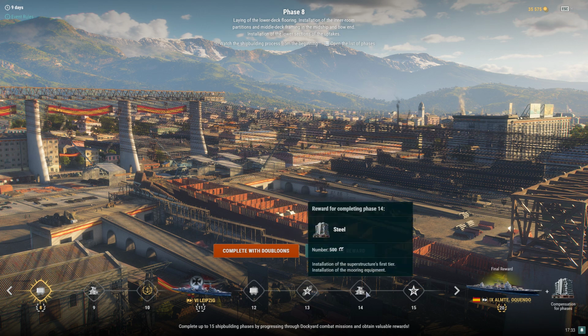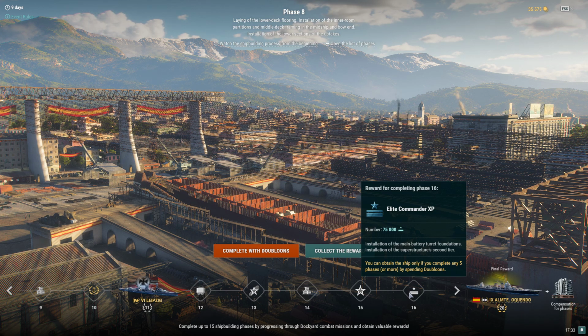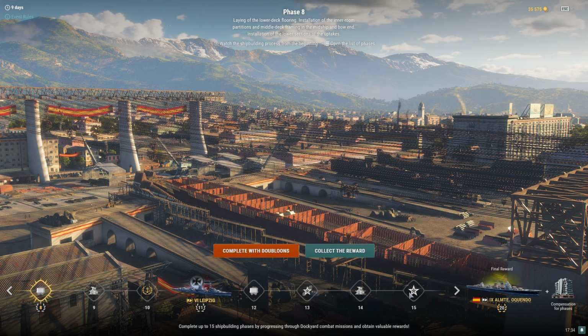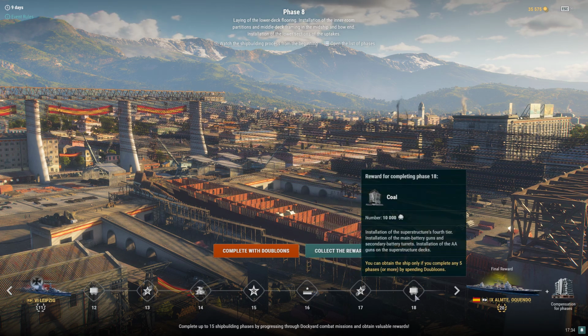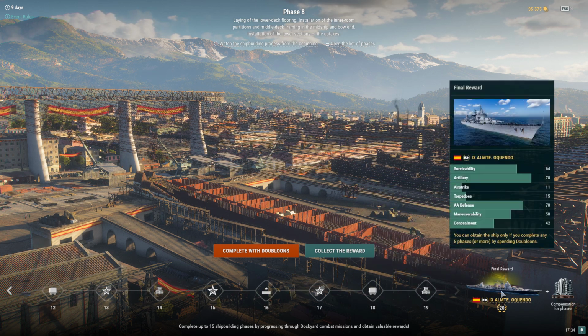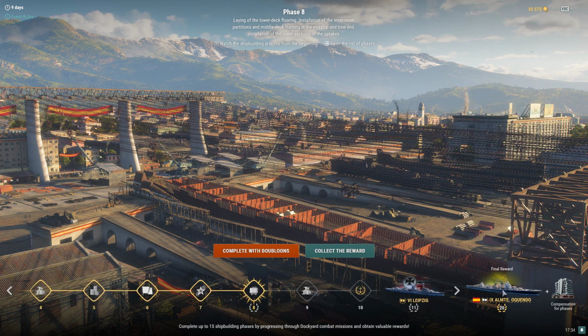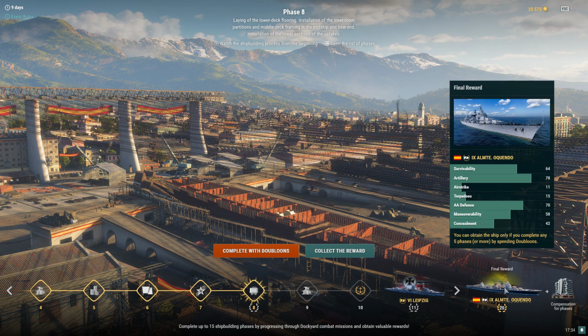14 is 500 steel. The 15th is 25,000 free XP. So 16, we got 75,000 elite commander XP. Next one, the 17th shipbuilding page, you get another one of the economic bonuses. The 18th is 10,000 coal. The 19th one is going to be another 500 steel. And the 20th shipbuilding page, that is the final reward, a Tier 9 Spanish heavy cruiser Almirante Oquendo. I'm going to showcase this ship right now, but this is a public test, and it will be available on the live server in the next update in August 2024.